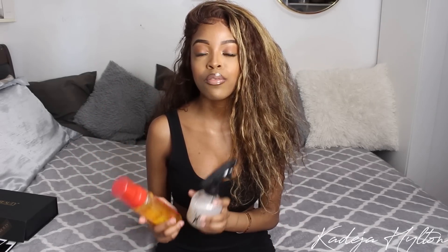Now that my baby hairs are set, what I like to use is a water bottle with water and conditioner. I use the same mousse for my baby hair, and I find that these two methods really work to make the curls a lot more voluminous. First, I'm just going to wet the hair. Now that the hair is wet, I like to use this mousse and just rake it through my hair. I like to do this scrunching method, and that is how I define the curls on this wig.